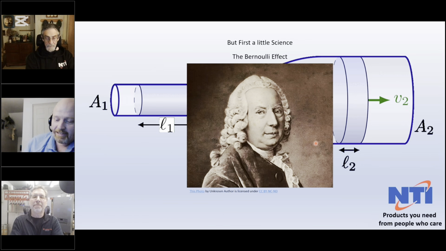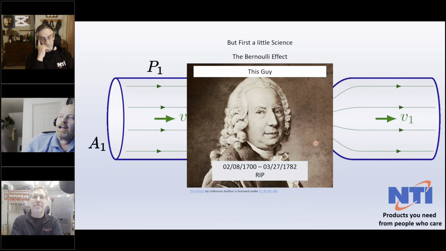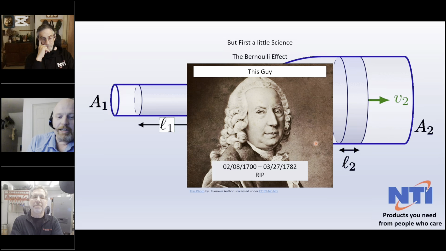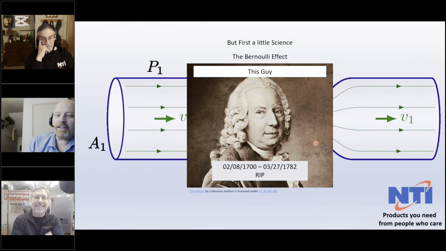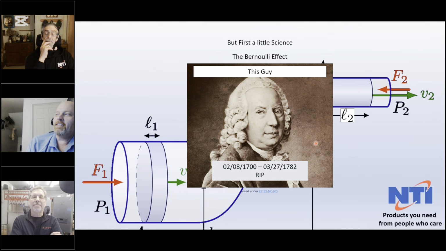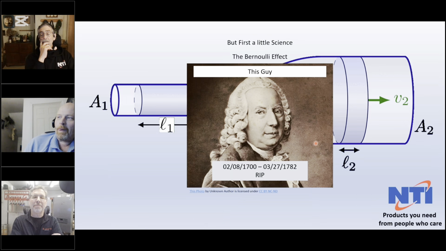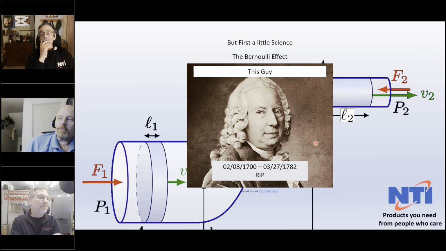So the Bernoulli effect, that's this guy here, Daniel Bernoulli. He was around in about 1782, or at least that's when he passed away. And he was the guy that coined this term. So he was the first guy who mathematically discovered how to measure this and how to put numbers to it. So that's what he's most famous for. He did do a few other things in his life, one of which was he contributed to the invention of calculus. So I don't know, I guess some men just want to watch the world burn.